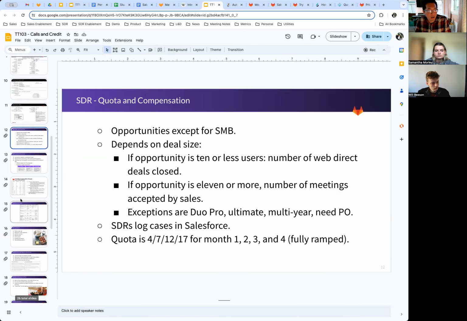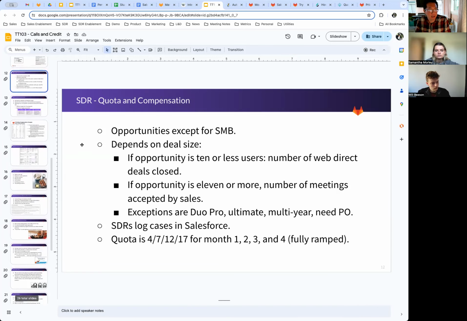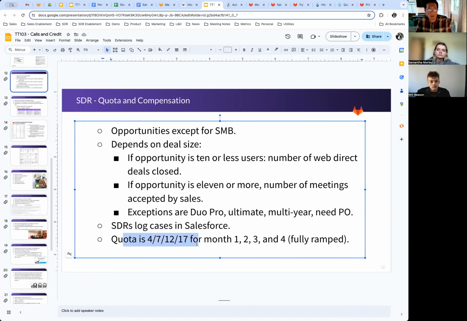Okay. Last part is compensation. I'm going to go over the SDR compensation, even though y'all aren't SDRs, because I think it's important to understand how the other side works. They have a quota for the number of opportunities that are generated. It's a ramp quota, just like y'all's are. It's 25, 50, 70 per 5%, just like y'all's are.